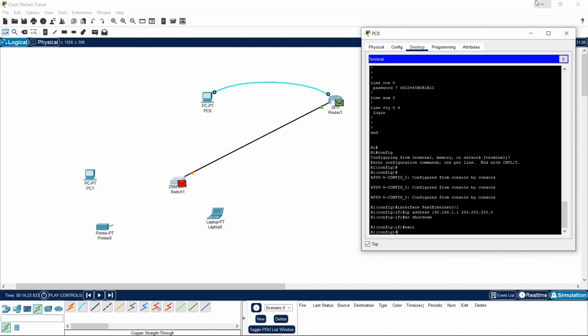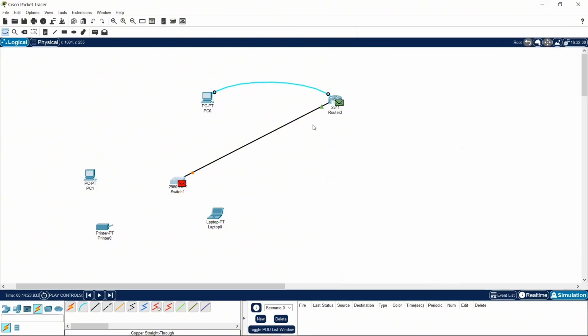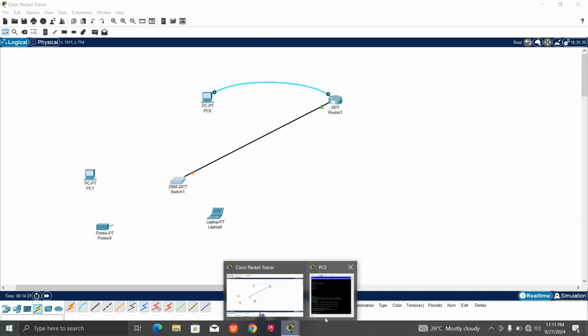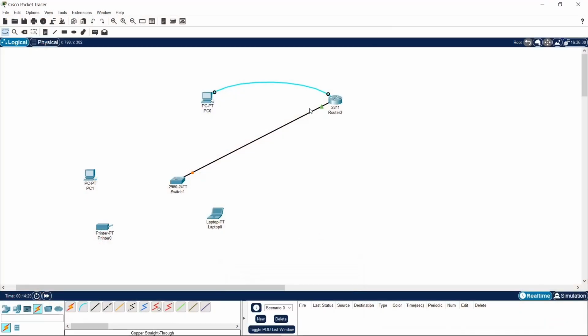Oh, these packets here are showing because I'm in simulation mode. Just put it back to real time and it will stop. Now, to make sure this connects immediately, come here and press fast forward and it will connect immediately. This is a fast forward button so that it connects immediately.